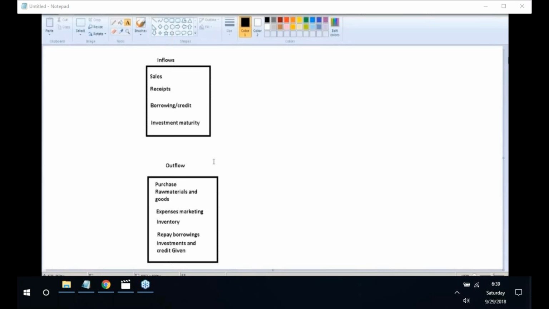So now we're going for the practical for cash management. First, we will create a bank account. So let us log into Fiori apps.